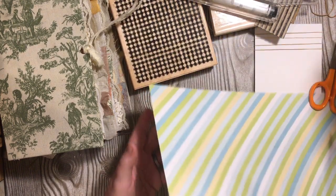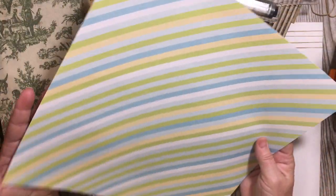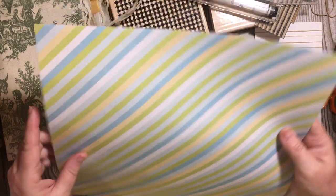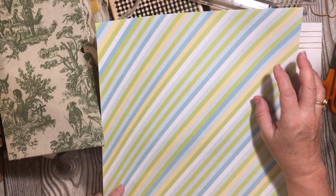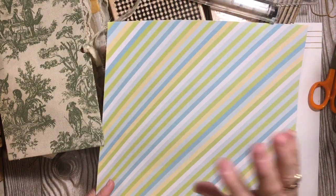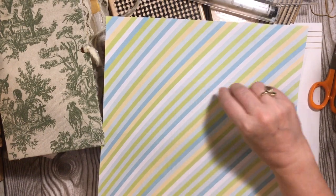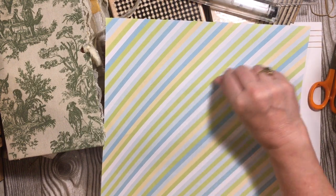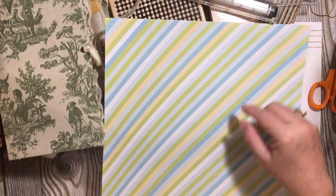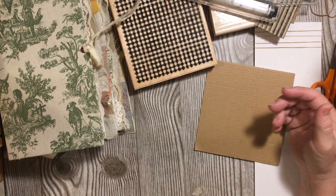Speaking of stripes, if you have scrapbook paper that has stripes even at a diagonal, you can put it on there so they're straight, but you can also go ahead and write in at the diagonal. And if you remember, there's a video from last year where my mom used a coloring book and wrote on the lines — even though they went in circles — and she journaled on those lines in a coloring book. That's from one of the May videos from last year.